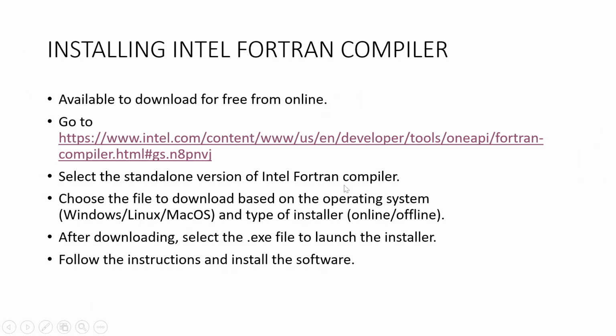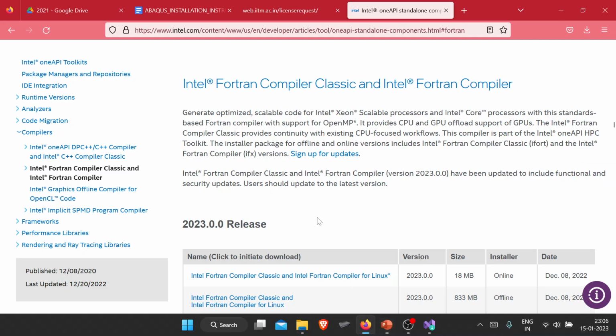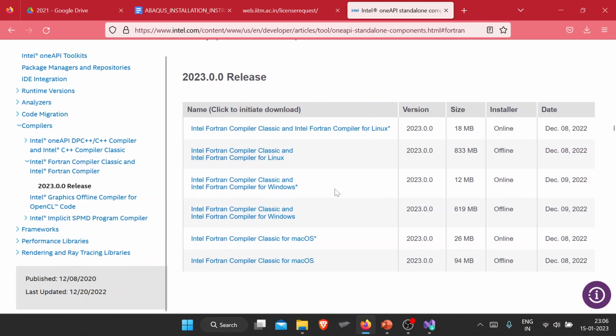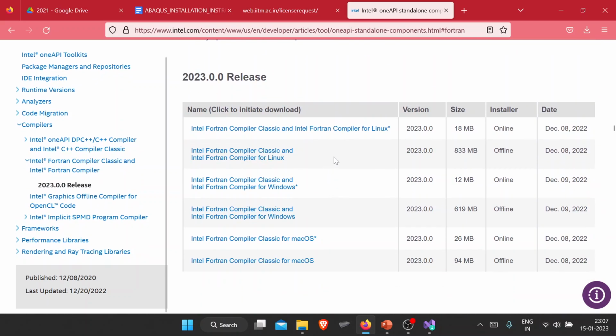So select the standalone version and choose the file to download based on the operating system and the type of installer. So here there are many options available based on your operating system and the installer type. So for example, if you look at Linux itself, there is an online installer and there is an offline installer.